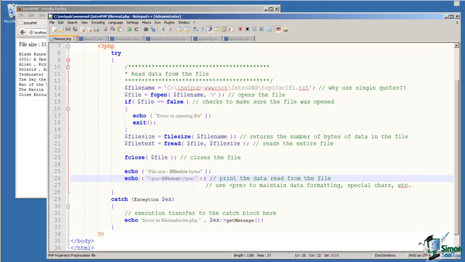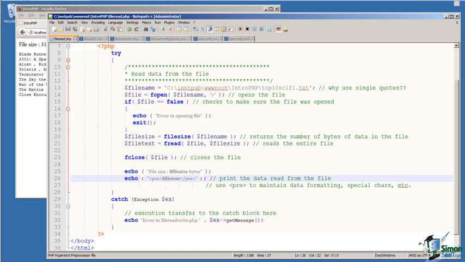The first step in doing this, on line 13, is to define the fully qualified path to the file we want to read. I assign this fully qualified path to the variable file name. Notice that I'm using single quotes. I do this because I do not want to have to escape the special characters that are embedded within the string. And the single quotes, recall, pass the string as is without interpretation by the PHP preprocessor.